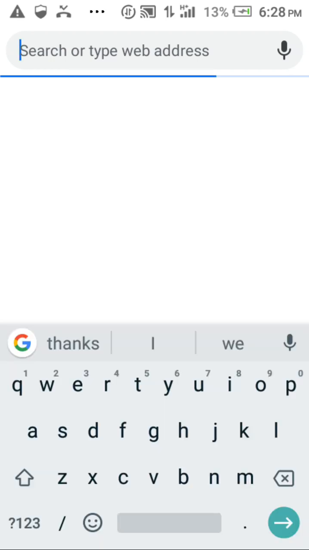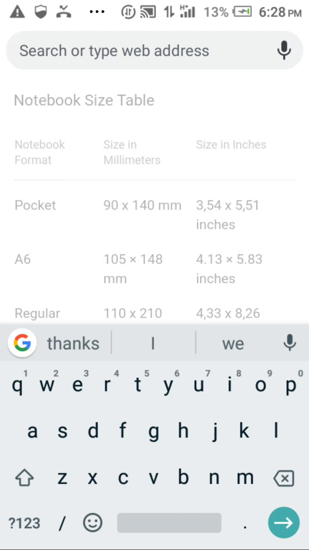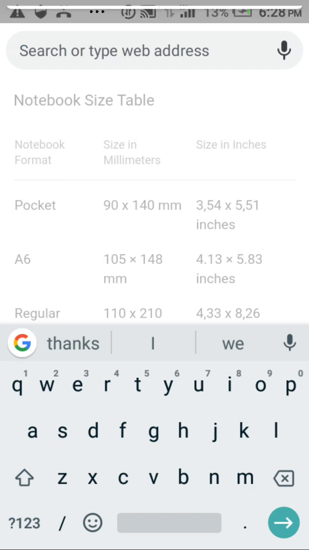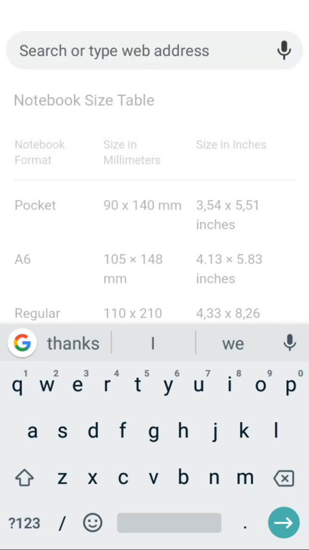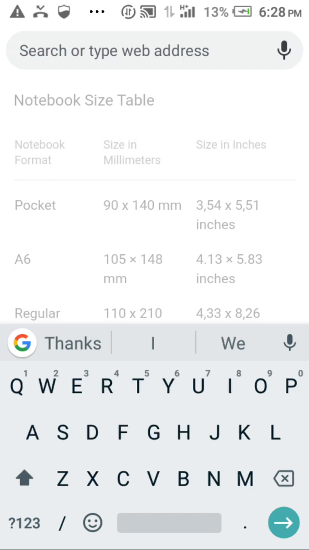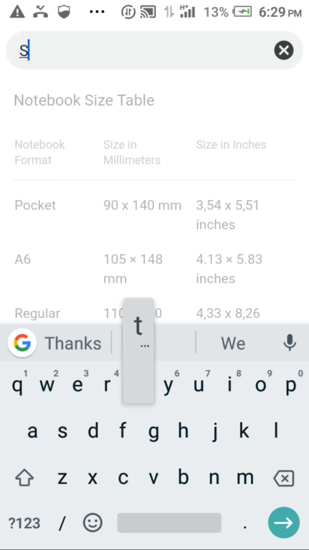So when we go to Chrome, we now search for student.